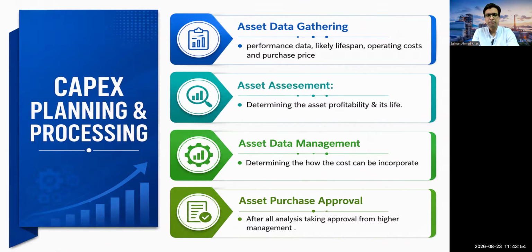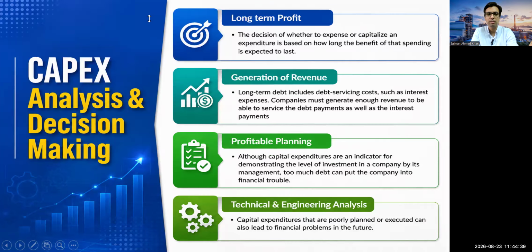Once you do the assessment, you do the management of your data by determining how the cost can be incorporated in your planning and processing. And of course, later on, I will show you some templates of the CAPEX planning. Every organization has different templates, but I have incorporated a template here in my presentation, which I will show you. Once you incorporate the cost, keeping in view the exchange rates, the variance factor, the landed cost, and the plan of your purchasing or capitalizing, you process for the purchase approval. So this is the planning and processing of the capex.